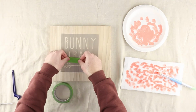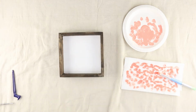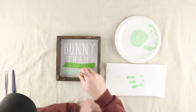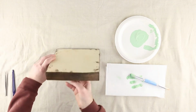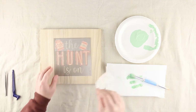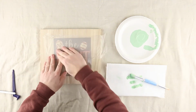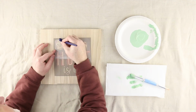For simple stencil masking needs, the frog tape will do just fine. Stencil the arrow with the same green mixture as used earlier. For the next color, remove the old Press'n Seal and reapply using a new piece. Mask off the elements of the eggs that will be painted green.